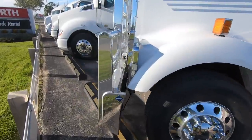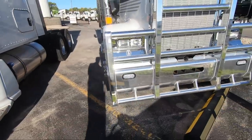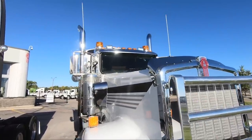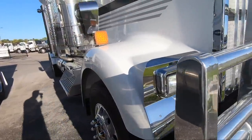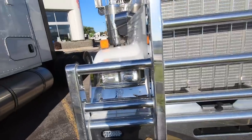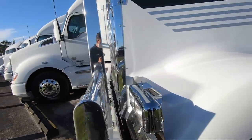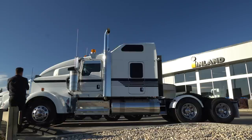Starting up here at the front, I'll just show you some of the things that have been done to this truck. We put this moose bumper on it. It's got the turn signal LED lights built in. Put the chrome bug deflector on the hood, and then also the Kenworth chrome trim piece that goes around the headlight bezel. That looks really sharp. And I will open up this bumper potentially. I don't know if this is gonna hit. Might make a little bit of a challenge to get under the hood, but we'll take a look at that later. So we got the LED lights up on the fender here.